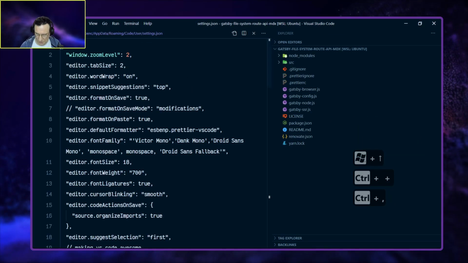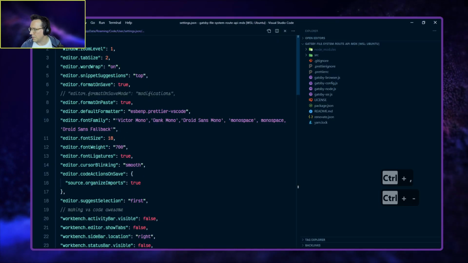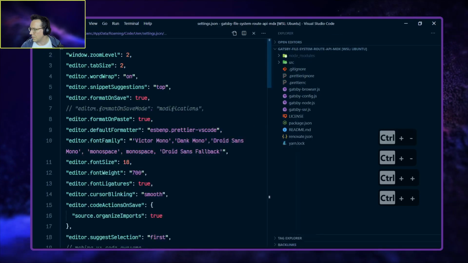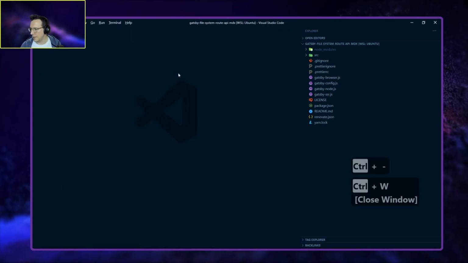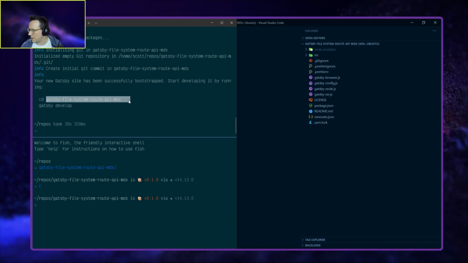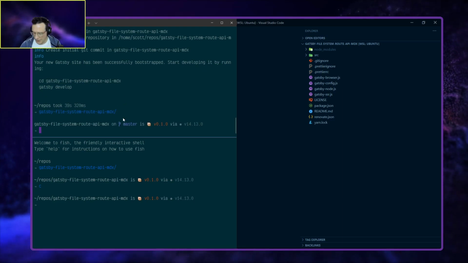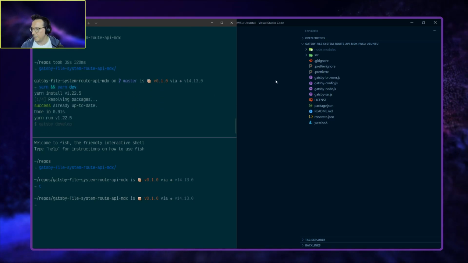Let's just check that zoom level. Is that too big? Is it too big? Right, is this installed? Okay, let's change directory. And do yarn and yarn dev.